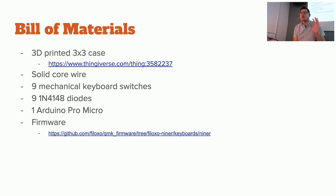You're going to need 9 mechanical keyboard switches, which are up here. We've got multiple styles. The black ones are linears. The green ones are an obnoxious clicky switch. You'll need 9 diodes, and these are through-hole style diodes. If you don't have them, we have a few extras up here. If you break one, they are glass, so you should have 1 extra in the strips that I've been giving out. But we'll make it work. I brought 500.